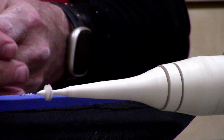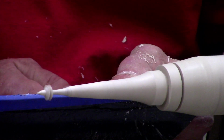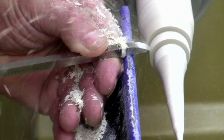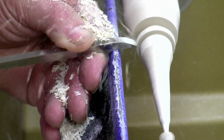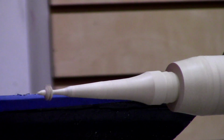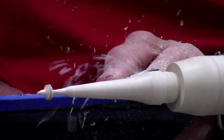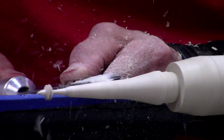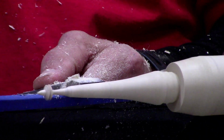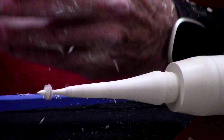Use my homemade banana tool. Now I can try to start rolling that a little bit more. Now, with all that squeaking there, that's where it would be nice to be able to use my fingers to support it. But if I try to do that with this right now, I'm probably going to end up worse trying to do this with one hand.